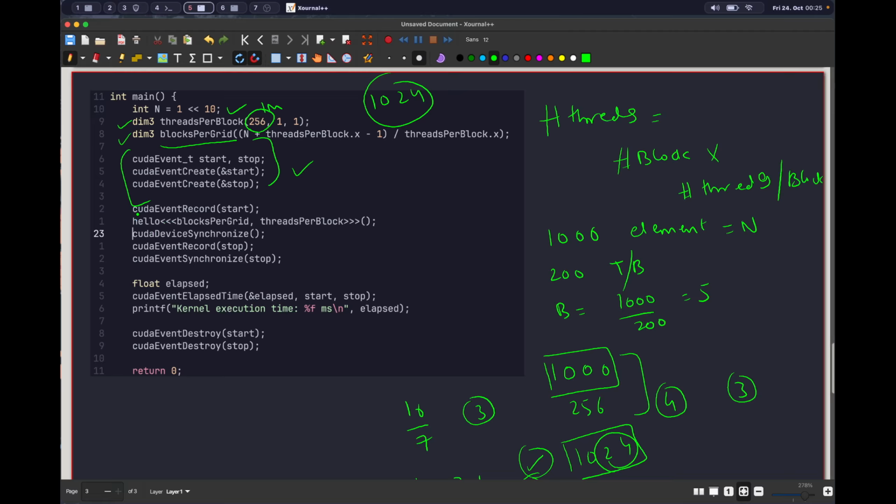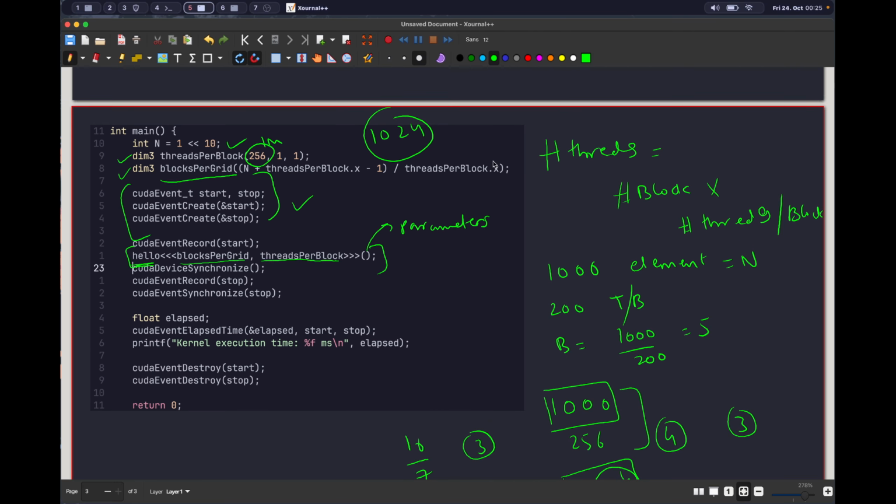But how do we call a particular kernel? So this is the important line. This is the kernel name, hello. We are defining the blocks per grid and the threads per block. And in these brackets, we'll pass the parameters that are required. In our hello function, there are no parameters required.